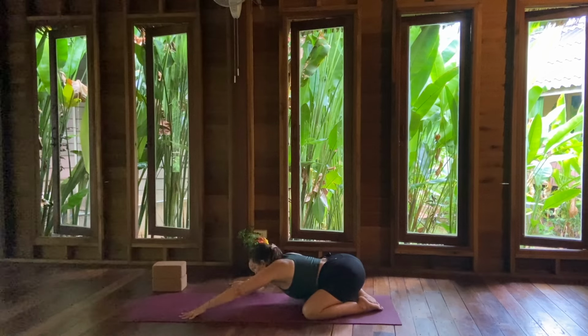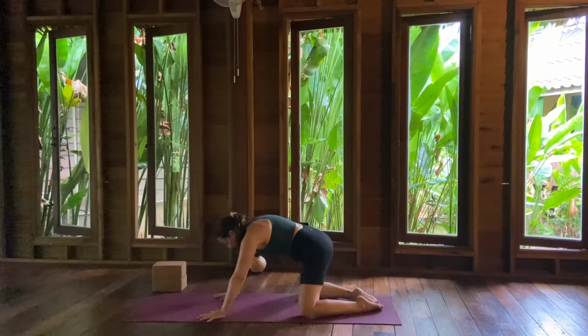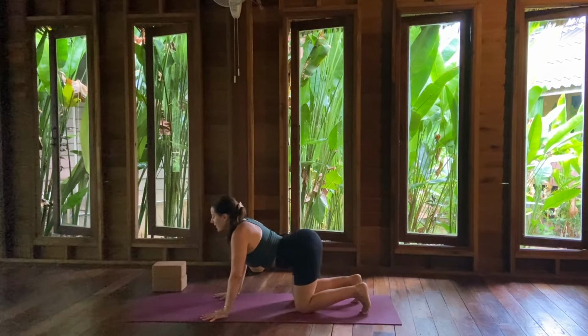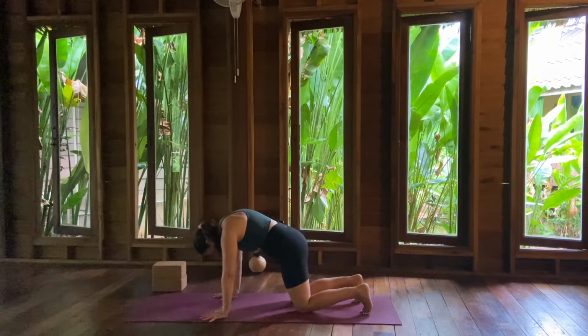Start to walk back through center. Glide yourself forward towards a tabletop. Knees come beneath your hips. Cow and cat, inhale. Drop your belly, open your heart. Exhale to round, press the ground away. Drop your chin to your chest.